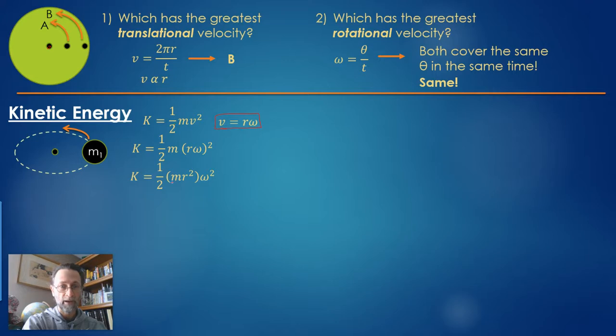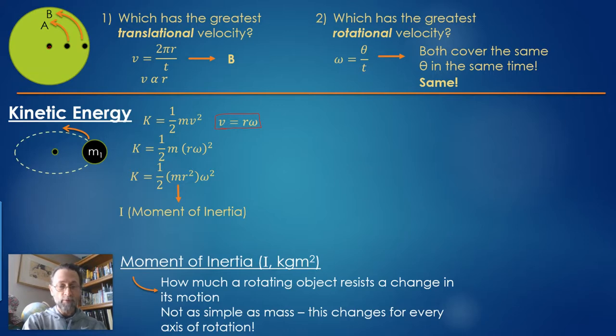Now, if I square those and lump those, doesn't this look kind of like this equation up here, where I have the 1/2, I have this in the center, which will be analogous to the mass, and I have my velocity here, my linear up here, my angular there. And that is what we're going to call our moment of inertia then. And a moment of inertia, the symbol for it is an I. The unit for it is kilogram meters squared. So you can see that straight out of what we got up there. And it is how much a rotating object resists its change in motion.